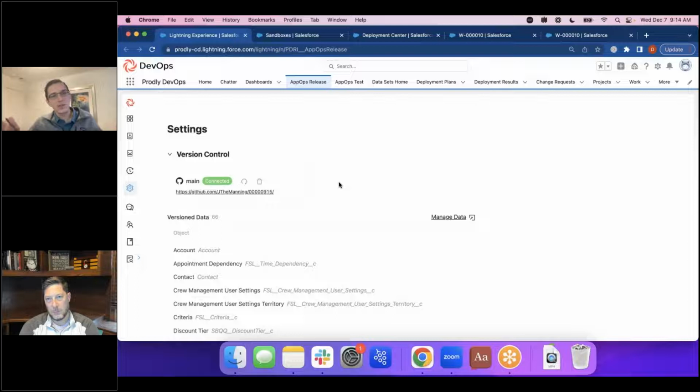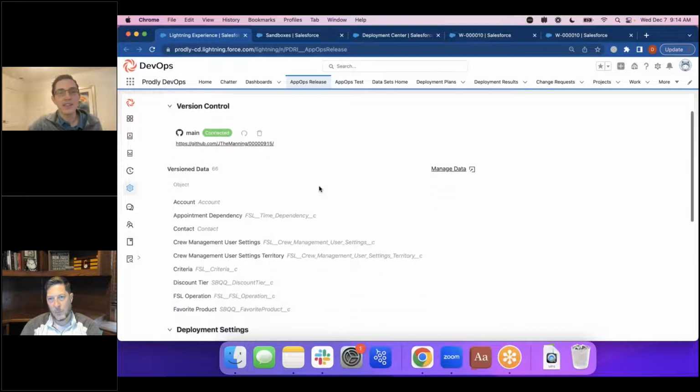Git is an open source way of tracking all these changes, so that if one or more people are checking things in, you can handle merge conflicts and promote things in a way that is really scalable. So you're going to set up one of those types of accounts, and then come in here and authenticate it into Prodly.